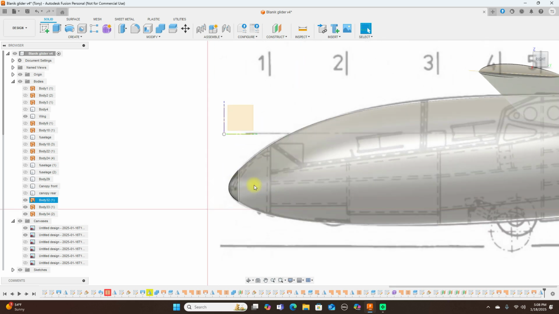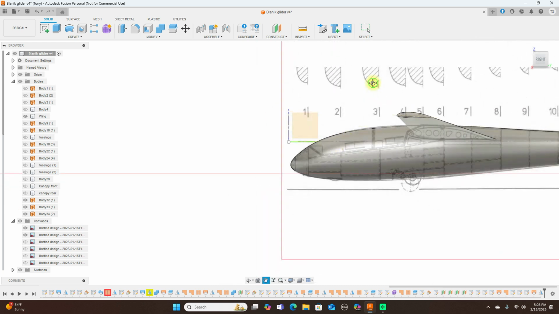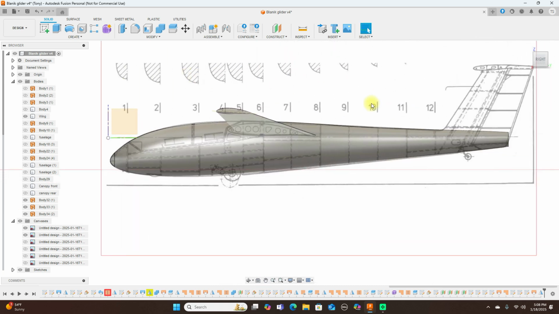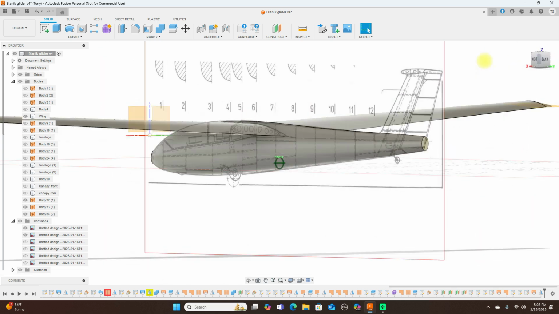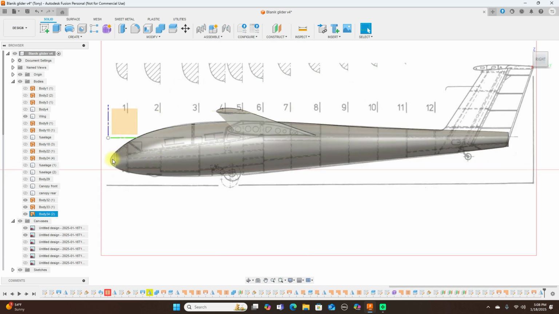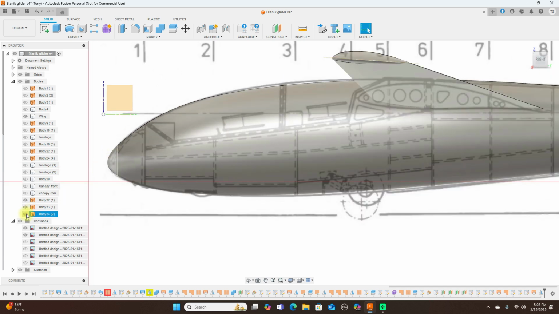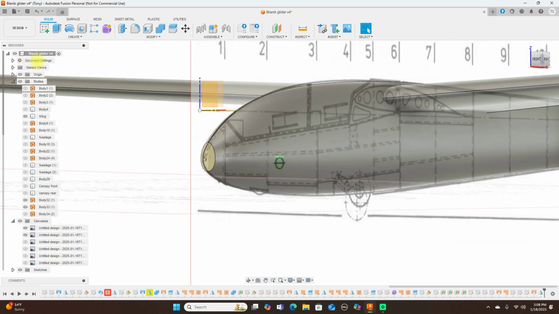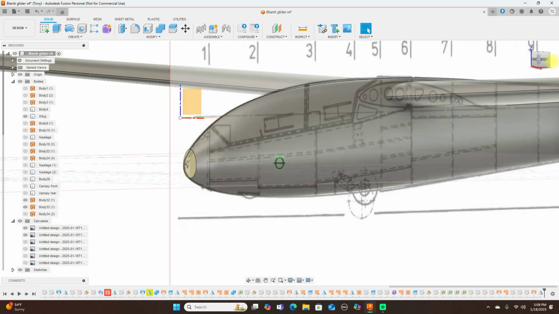And we have these. Now what I'm going to do here is turn this nose off here, this one. And we have our patch up front.